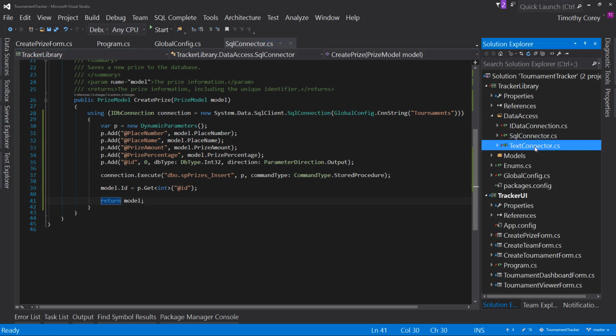In the next lesson, we're going to wire up the text connector. I think that should be a little bit less complicated, a little bit less of a video, because it should be a little more simple to just write to a text file. At least you'd think so. All right, so stick around for that next video.